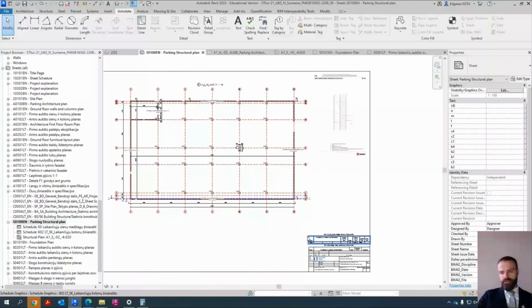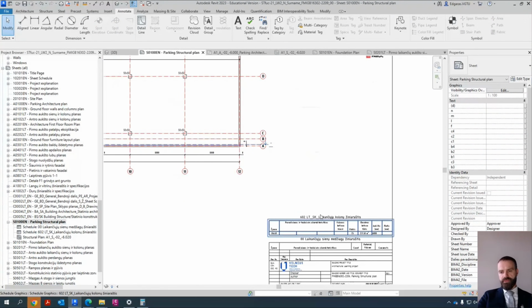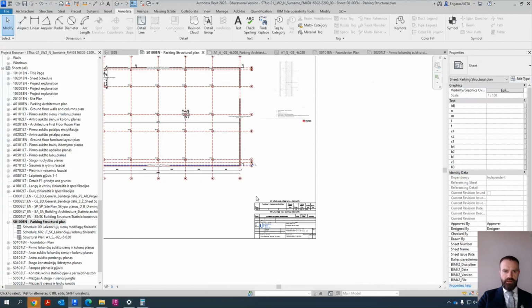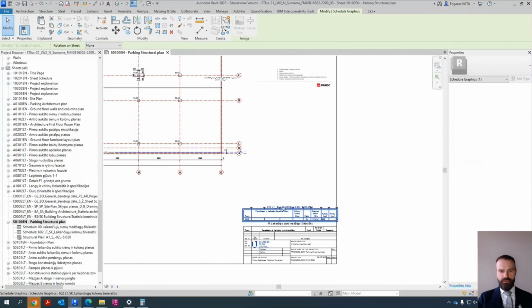So let's say one of you can be responsible for wall schedule, another can be responsible for the column schedule, and you nicely organize the naming and the filters for the columns and how to insert the schedule in your project. So you just can copy paste.